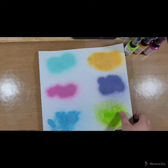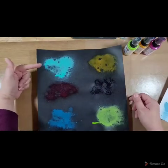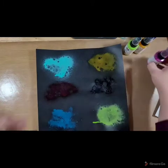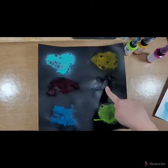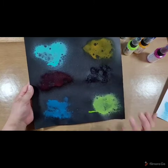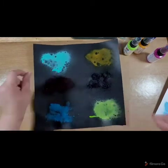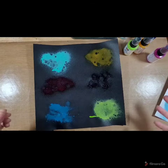Now let's look at the black and show you. This again is the turquoise, the fuchsia, which is our pink color. This is ocean, cheddar, night, which you can barely see the night, and lime green looks awesome on the black, you guys. I think these 2 colors are my favorite on the black. But so you can spray it on different colors, on white, whatever you want to do.